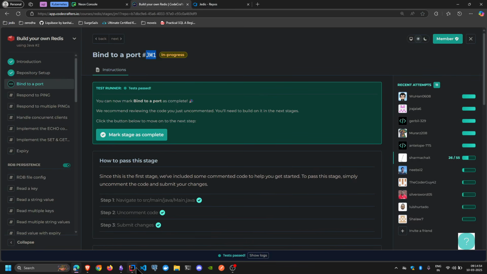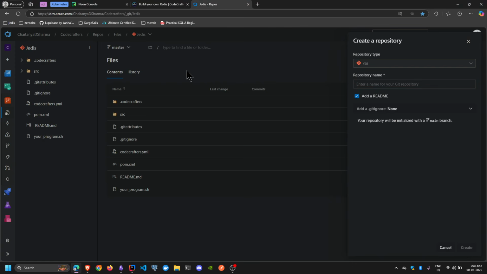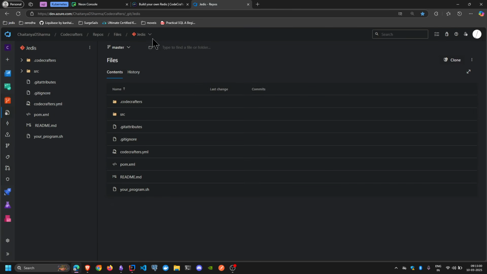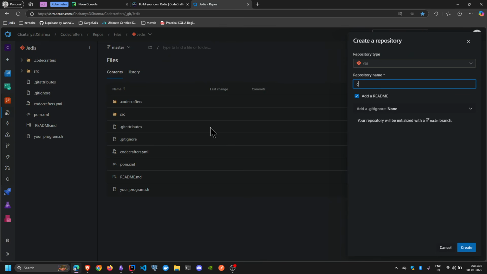It will be Codecrafters Redis Java. So I think I already have that repo. Codecrafters Redis new Java.